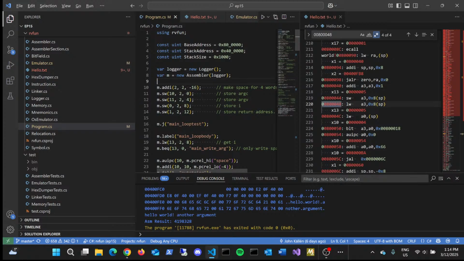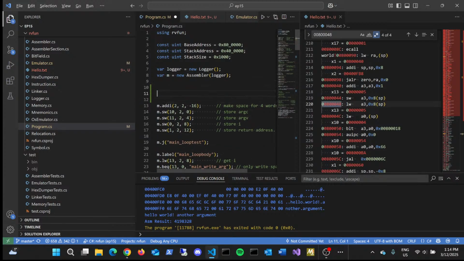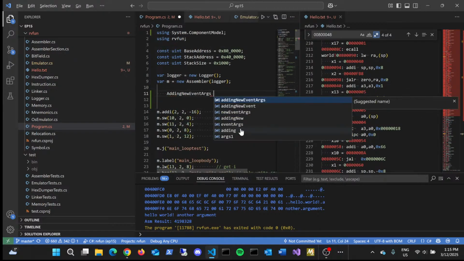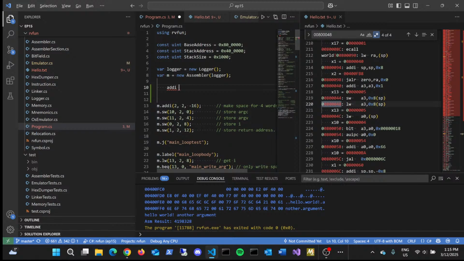As an example, what you would probably write in an assembly language program would look something more like this. So if you compare these two lines, you'll see that this is somewhat less typing.